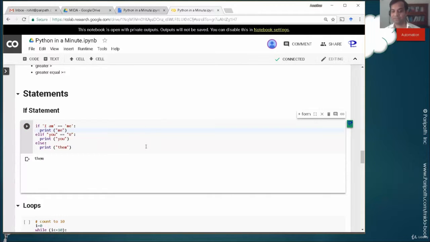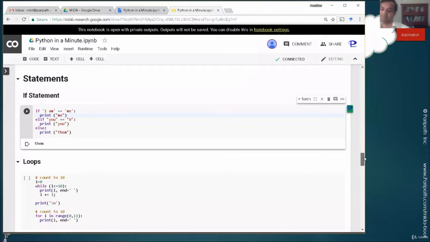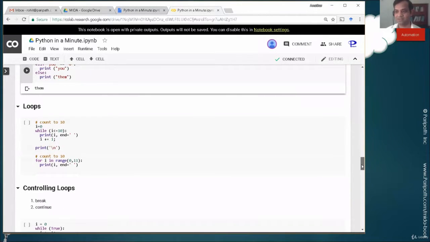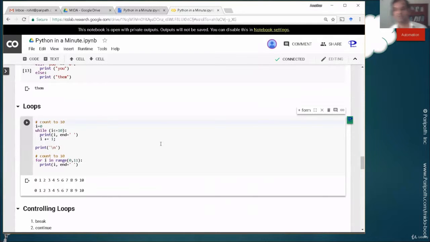So this is very simple, a little confusing to the people who are coming from Tickle and C and C++, but once you get used to it, it works okay. Loops are again similar to C and C++, nothing important there. This is a loop in while and for, and count to 10.